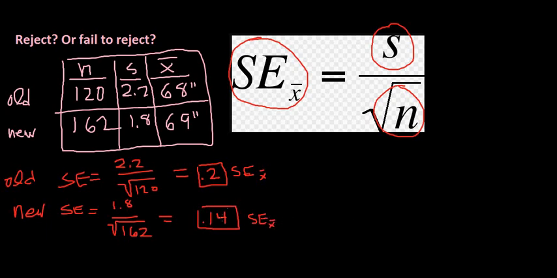All right, so now that we have these numbers, what does that even mean, right? I get these kinds of questions all the time when students ask me about statistics. What do we do with this standard error of the mean? This standard error of the mean doesn't mean squat unless you have a mean to attach it to. So the mean for the old class was 68 inches, and for the new mean, we have 69 for our current class. So what happens is we do a plus or minus the standard error of the mean: 0.2 and then 0.14.